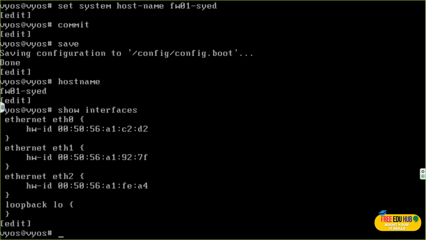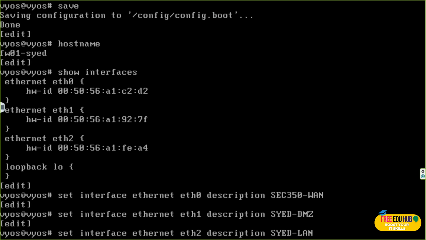In order to do that, we'll type in the following commands. We'll type in set interface ethernet 0 description as sec350 WAN, and then Ethernet 1 as DMZ, and the third one is Ethernet 2, with the description as LAN.